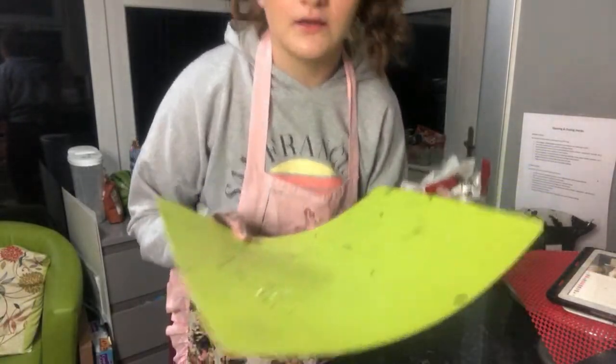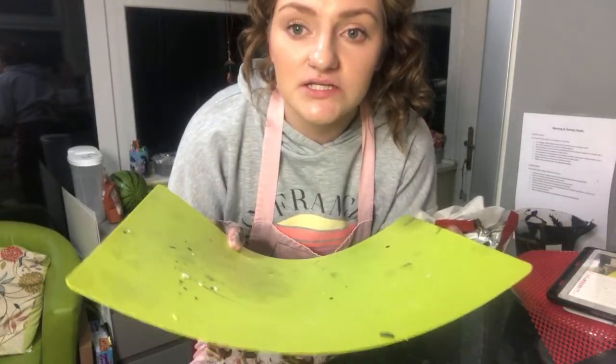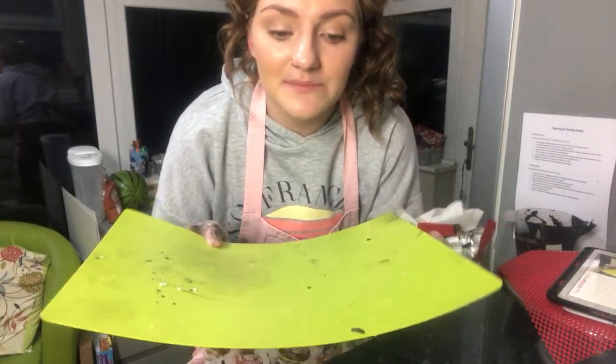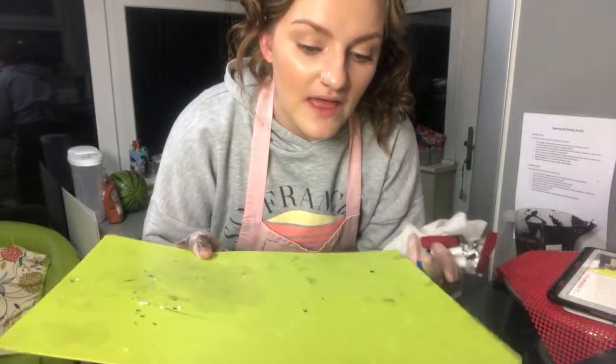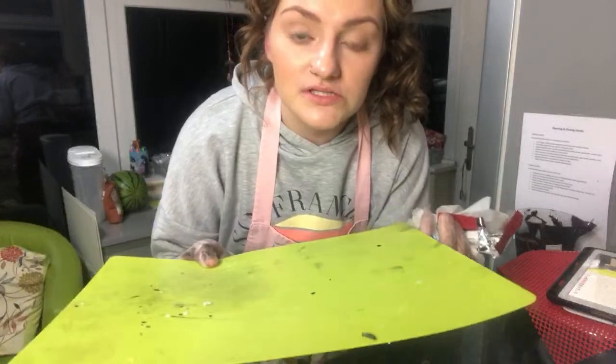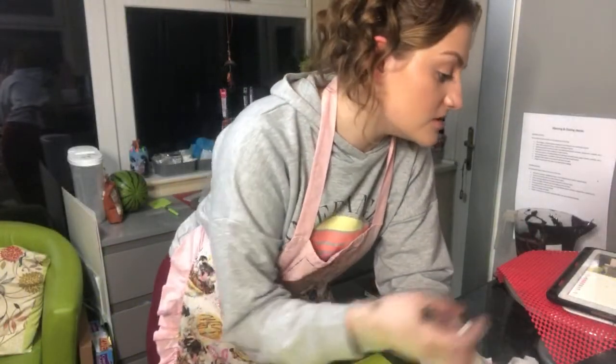Also, another thing, if you do fondant or even if you do brownies, these are really good. These are from Dunelm. You can also buy them on Amazon. Excuse how dry it is, it's got fondant all over it, but they're really bendy chopping boards, so they're really, really useful. I think they were like £5, but they're so useful.